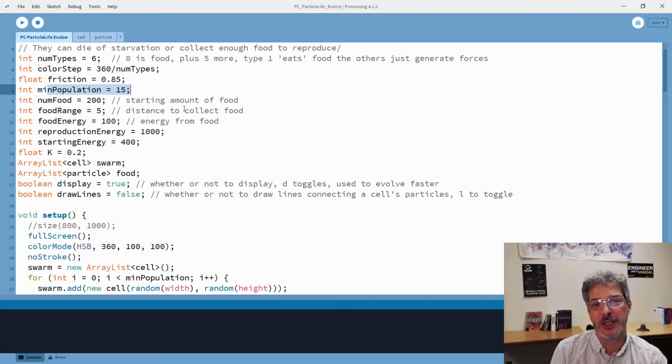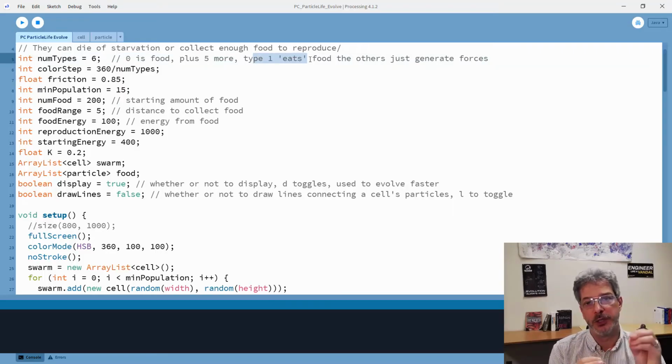One thing that we can start with is each cell or each organism consists of several different types of particles. There's actually 6 types total. Type 0 is food. Type 1, which are the yellow gold ones, are what do the eating. The other types are just there to generate forces.